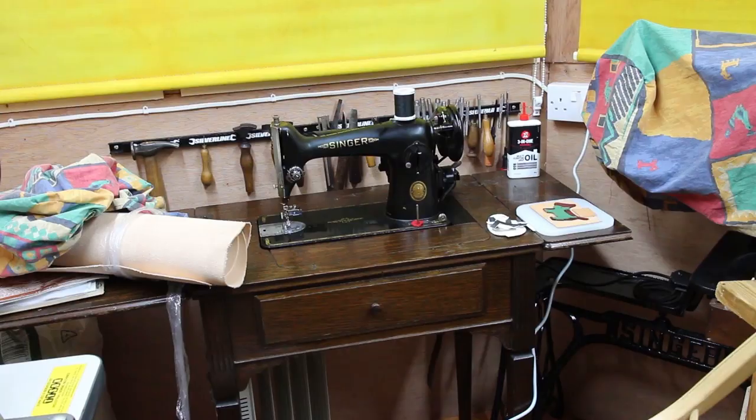As this leather is only about one and a half millimetres, one could sew it on a strong sewing machine — even a domestic sewing machine. For example, here is a Singer 201K. The 201K has a rotary hook shuttle and it can go through a lot more tough material than most other domestic Singer machines or other domestic machines. It is a good strong machine and will take it more or less.